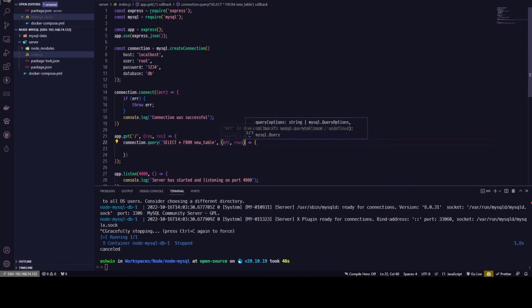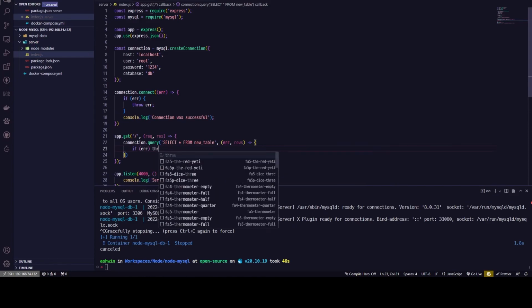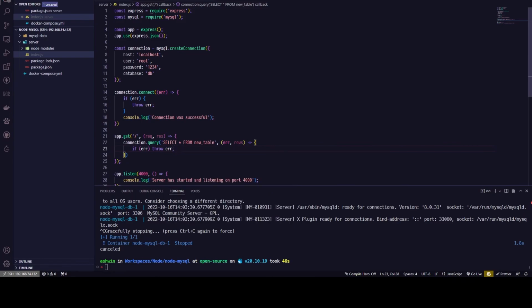Now, Node.js callbacks basically follow the error-first approach. Most of the Node packages, no matter what, will have the error argument first. That's why you're always seeing the error first. If we get an error, we just throw it. Let's just beautify it.